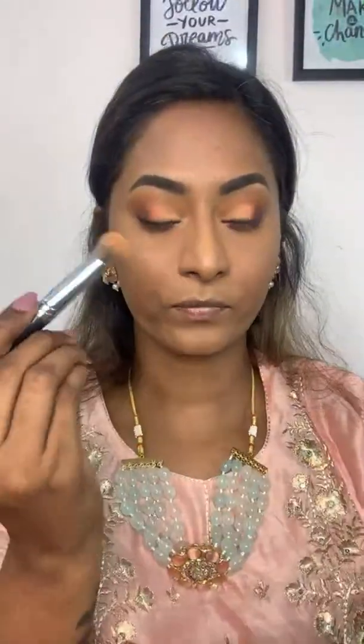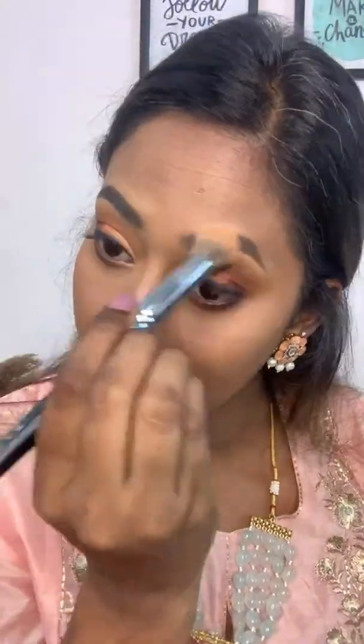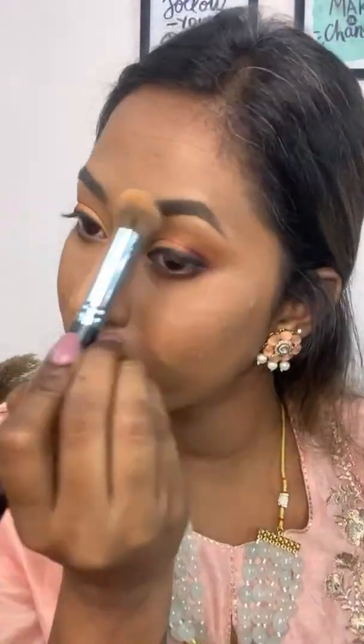So my brows are looking a little bit blocky at the moment here, right on the front. So what I'm gonna do is, I'm gonna take my concealer brush, take the leftover concealer and just run it here to make it look softer right at the beginning of the brows. Yeah, much better. And also I'm gonna set it in place using this NYX Tinted Brow Mascara. This is in the shade Black. Although it is said to be black, it's not really a black eyebrow mascara. It's like a dark brown shade.